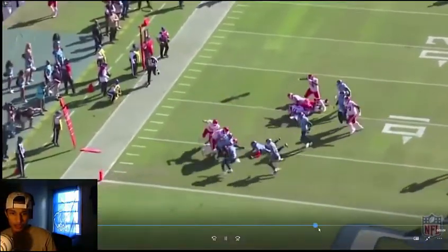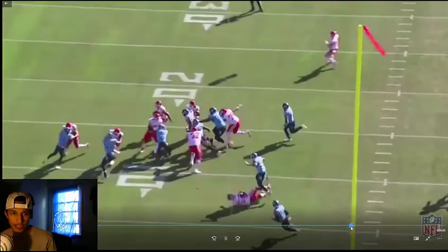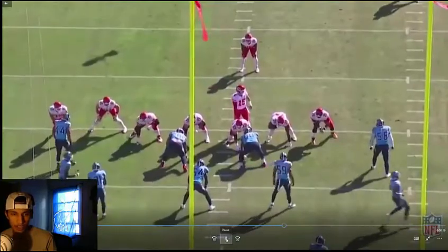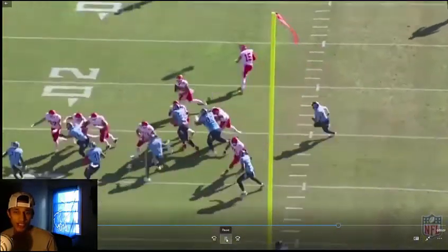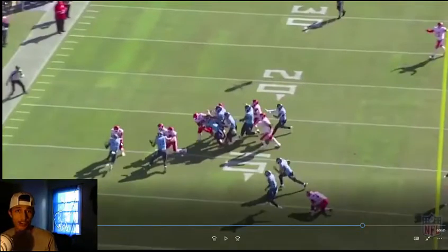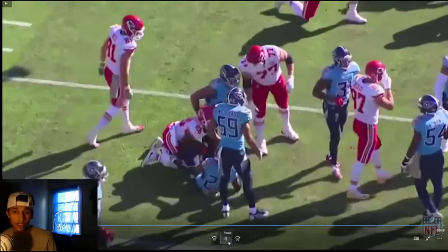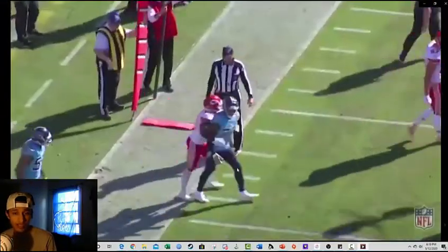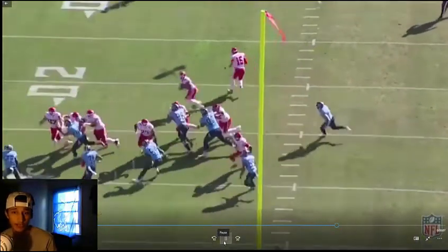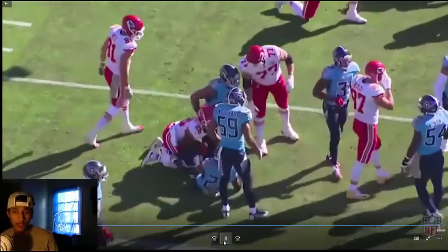But if you watch him here, good job using his hands to gain space. The blocker, I think it's Travis Kelce, never really fully engages him. Ryan uses hands to earn some extra room and manages to shed off the block and push off the player. Kelce never has a handle on him. His hands are active and he swings around to shed the block, stack up, and make the play there. This is not something that you really hear about with corners or safeties. But as a box safety, as a box corner, it's very important to be able to play against the run and tackle, and Ryan definitely has that skill.